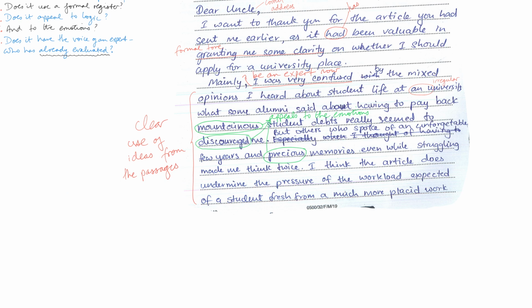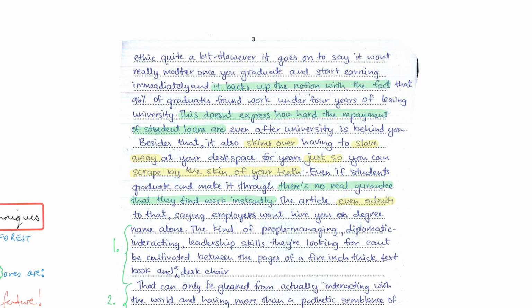Although I'm not marking the use of evidence for the passages, because I can't show that for copyright reasons, you can clearly see here that the student is getting in early with the evidence. So there's a clear use of ideas from the passages, and that's going to get those marks that are awarded for content rather than writing. So those of you studying IGCSE, the technique is to get those things in early. Make sure you bag those marks as you go. Hopefully we'll see them also on the next page.